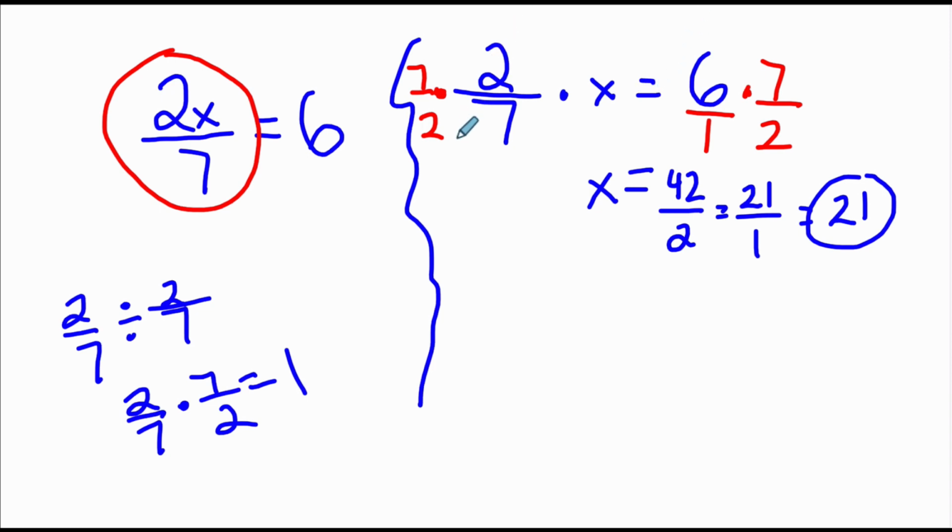But let's go back through what we did here. 2 sevenths times x. The inverse is division, so I'm going to divide both sides by 2 sevenths. But, like I pointed out over here, when you divide by 2 sevenths, or any fraction, dividing by a fraction really means multiply by the reciprocal. So instead of writing division, I just jumped ahead and wrote multiply by the reciprocal because I knew that is what I was going to end up doing anyways. I multiplied my fractions, I simplified, and I got x equals 21.